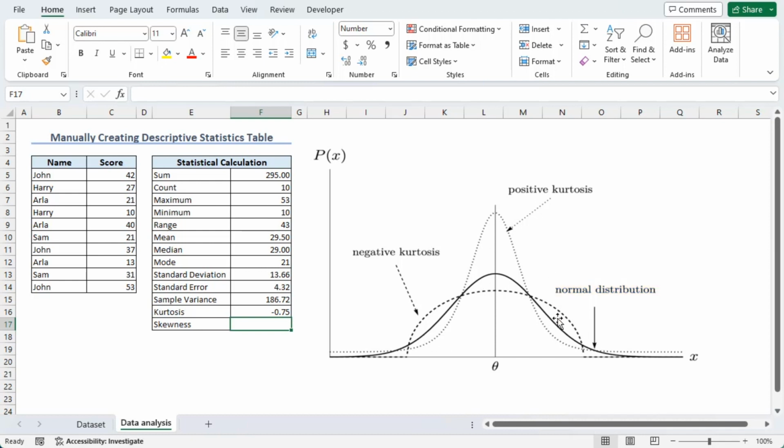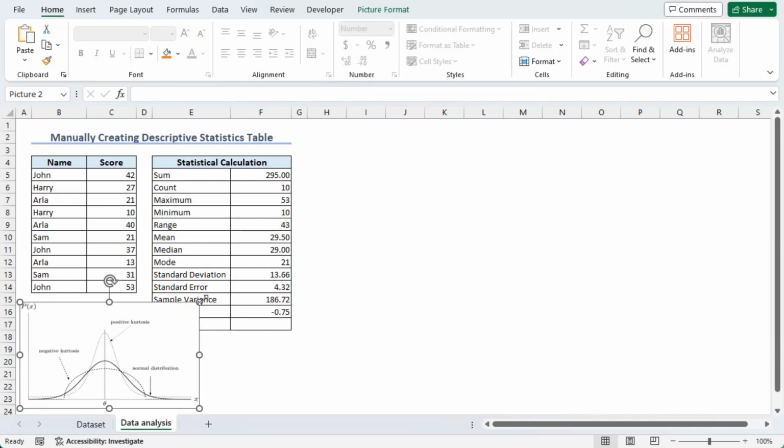The dotted line with the highest peak is positive kurtosis and the arc with corresponding thicker dots is for negative kurtosis. So we can say kurtosis is positive when values close to the mean are in a very high frequency. It will be 0 when the normal distribution curve maintains its original height. Furthermore, our negative value here represents that the frequency of values near the mean is lower than it is for standard normal distribution. Now let's place this image here.